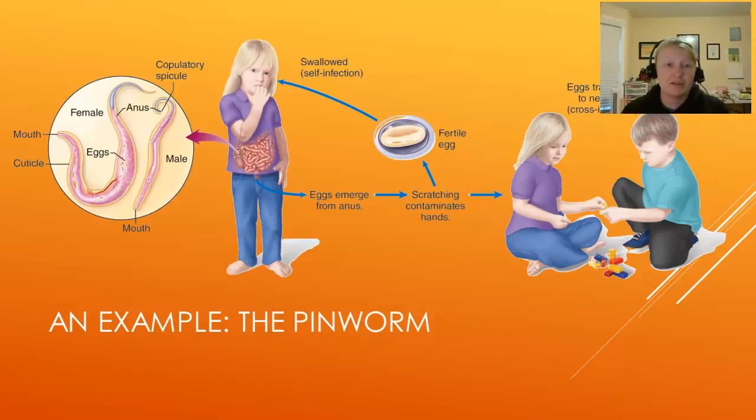And those eggs are going to be excreted, usually through fecal matter of this child. And these eggs will then emerge, and either through not washing her hands or just other unhygienic activities, she will then release the fertile eggs, and she can either pass it on to other children through touching other toys or reinfect herself by eating those fertile eggs. We sometimes refer to this as the fecal oral route. It's a little gross, it's a lot gross, but it's important that we understand how this works.